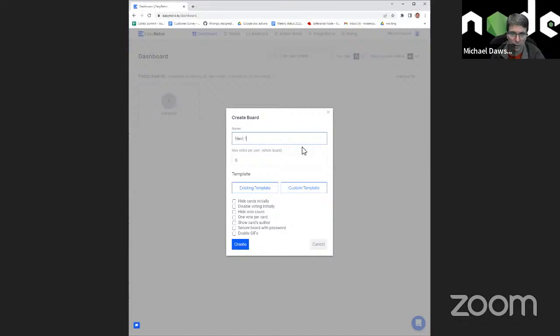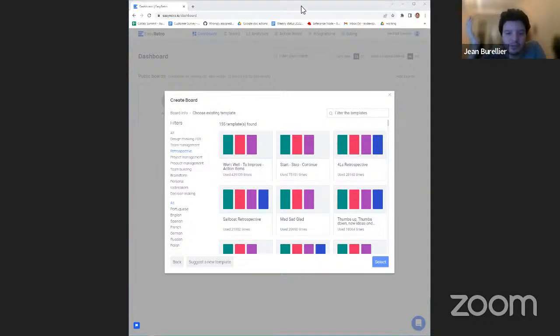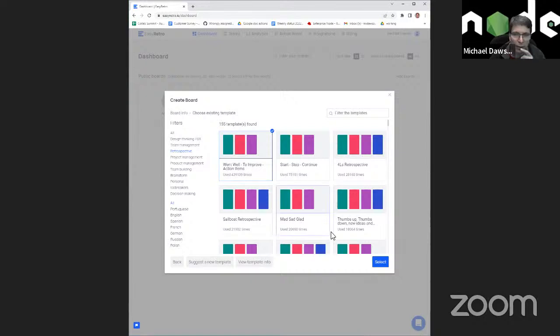Trying to remember what we had. Last time we had one with 3 columns, but I think we can add 4. It's not really an issue, but I don't know what the key feature is between them. I think we did use the first one.